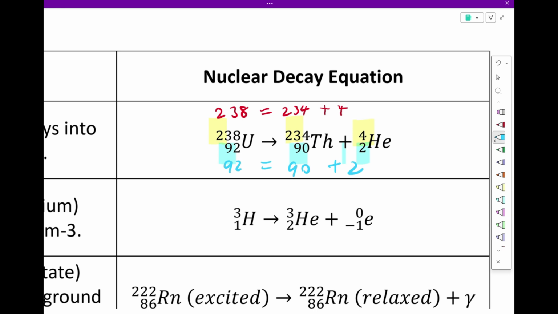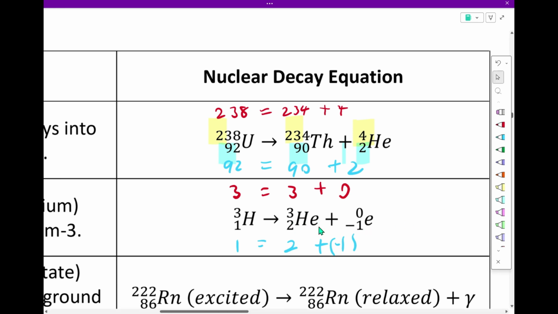These equations are somewhat simple, but in real life, you can have multiple decays at the same time. I can have like 4 alphas and 3 betas. So it becomes very similar to your chemical equations. You just need to make sure that whatever is on your left-hand side is equal to whatever is on your right-hand side. In this case, you have 3 plus 0. And this one is a bit special because I have one proton and suddenly I become two protons. Why? Because one of my neutrons becomes a proton and an electron.